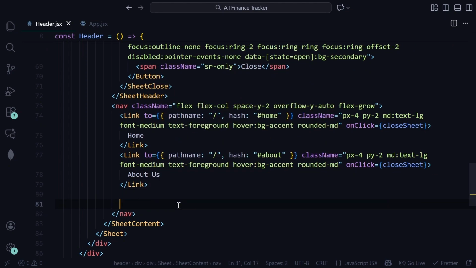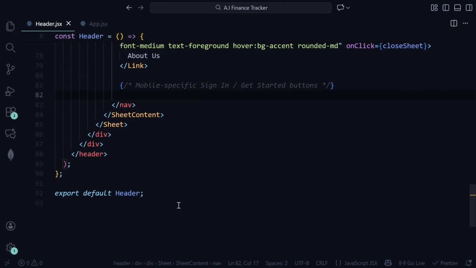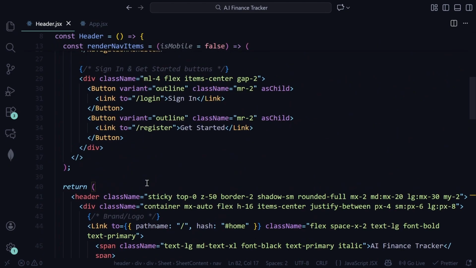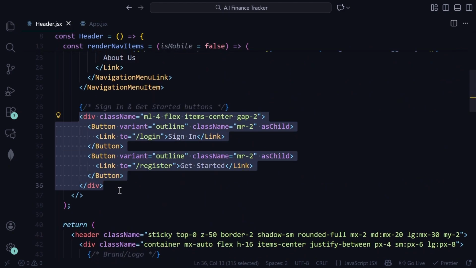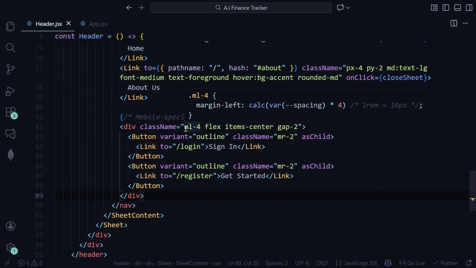And now below this link, we will be adding some mobile specific sign in and get started buttons. And again, we can just copy it from the top and make some modifications.